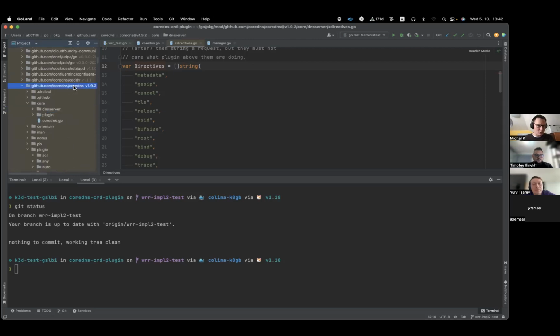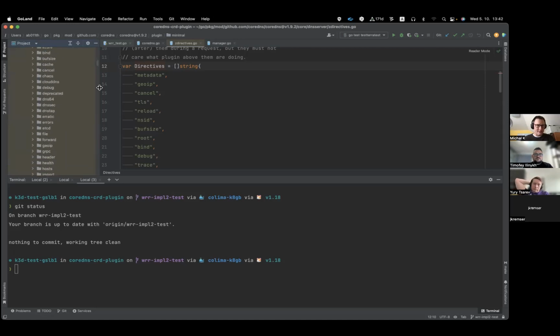If you go to CoreDNS, you will find the plugin directory, and it contains all possible plugins like logging, file, host or whatever. All of them are there, and their mirror is within the directives.